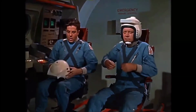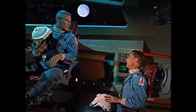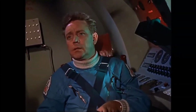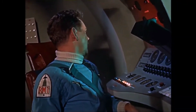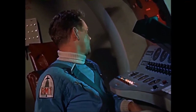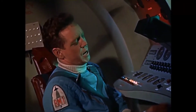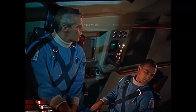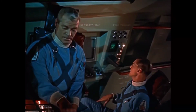This is Station 1 calling RM1. Our radar telescopes have charted your firing time and course. Give us a voice report for instrument error check. Over. Well, we're on our way. Joe, how about another report? Our firing time was 10 minutes, 0.35 seconds. Cutoff velocity, 21,888 miles per hour. Cutoff altitude, 1,765.2 miles. 1.6 low. Okay. Now let's double check that star tracker with an optical and radar fix. Right.